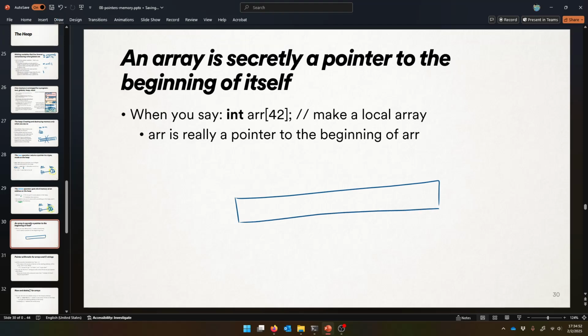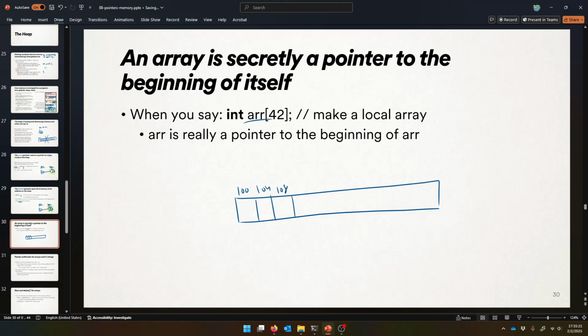I couldn't tell you before, but now I can. So there's your array. I've been drawing it like this, but that's secretly been a lie. Let's say the starting address of your array is 100. Arrays are arranged, by the way, contiguously in memory. If 100 is the starting address and it's an array of ints, the next int must be at address 104, because ints take up 4 bytes each. And arrays go in order in memory. Then the next element must be at address 108, all right?